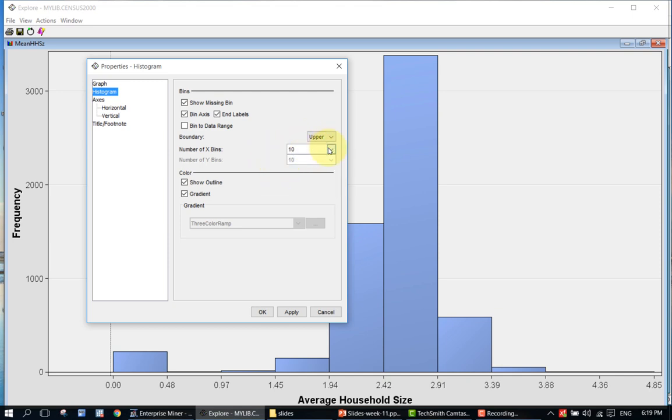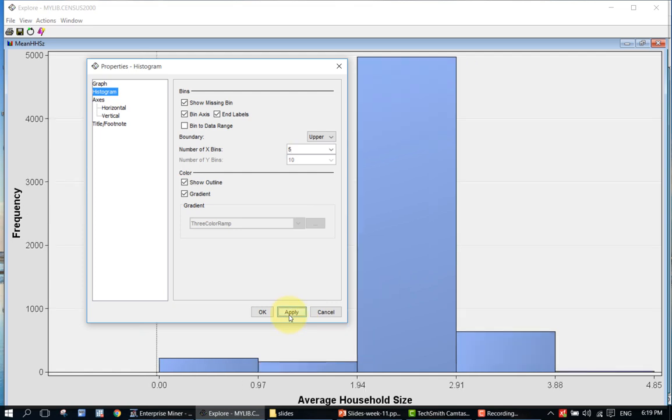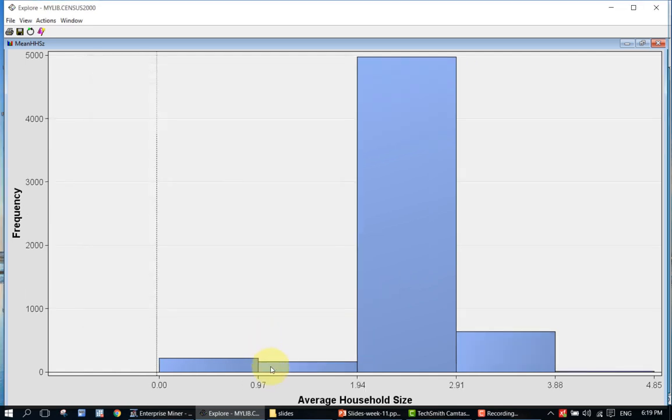And you don't have to pick from the list. You can customize. So 6 bins is not very helpful. Maybe 5 bins. It's almost, but it's definitely under 1. But how small does it get?